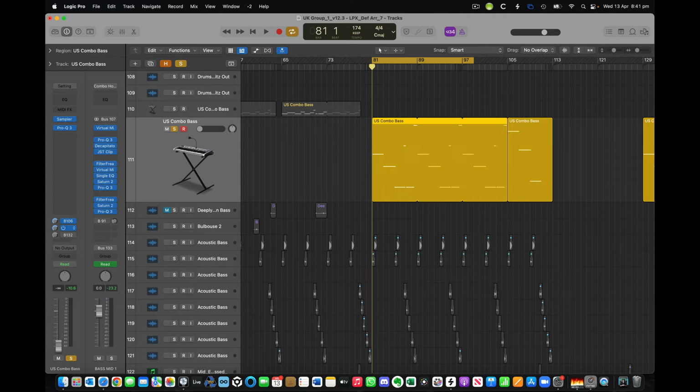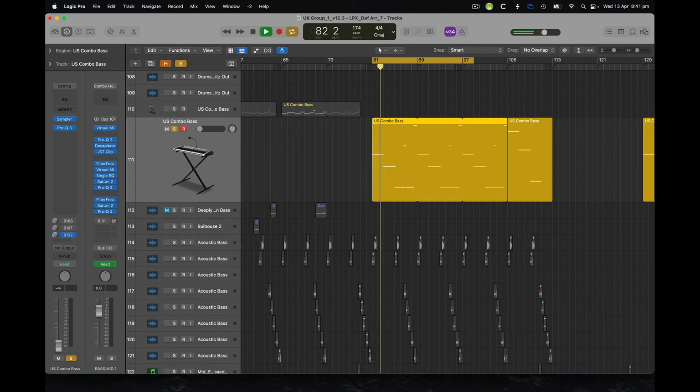Finally, for the third layer, I copied the channel strip from the second layer, put more of a low EQ cut on so it became more of an upper to high mids layer, and just continued to experiment with different combinations of distortion and filtering to give it more presence in the higher frequencies. Now let's have a quick listen to all three layers in context.